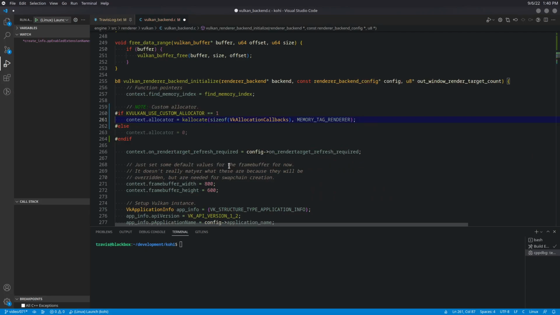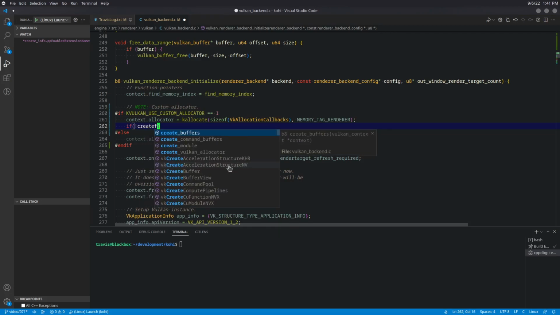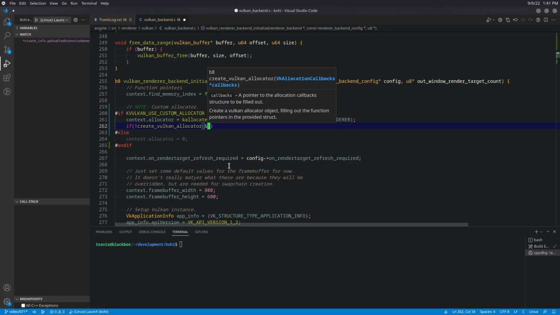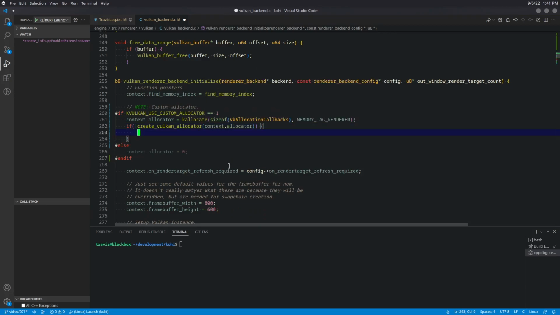We could technically use Vulkan for that, but I'm reserving Vulkan for Vulkan specific allocations. And so now we have some actual memory allocated for our allocation. And then we'll say if not create Vulkan allocator, and we're going to pass context allocator. Actually, not the address, just the allocator itself, because that's already a pointer.